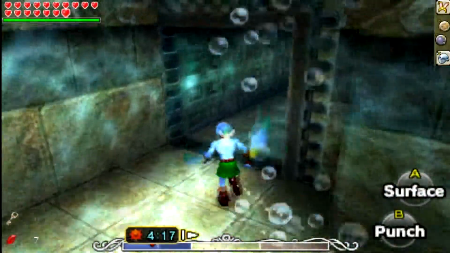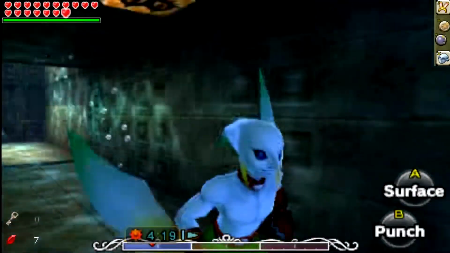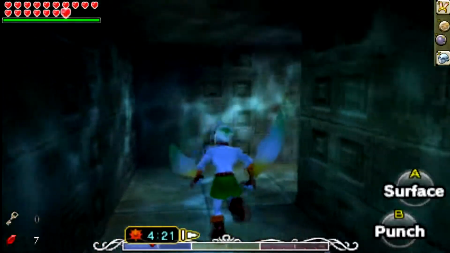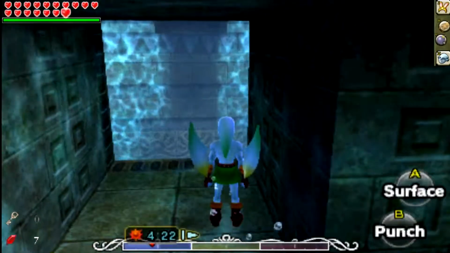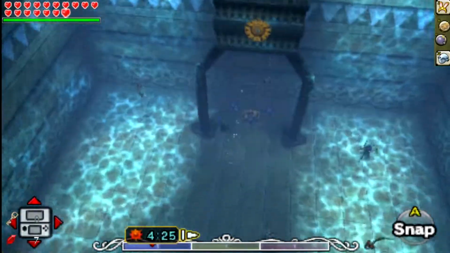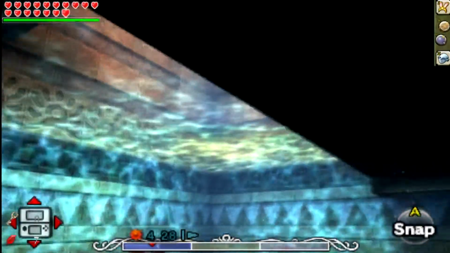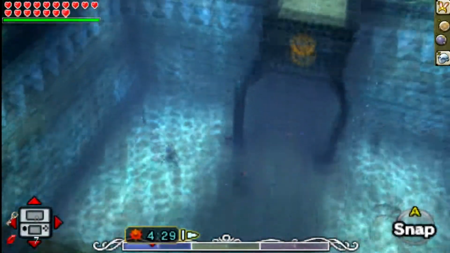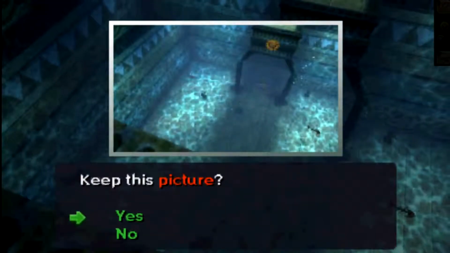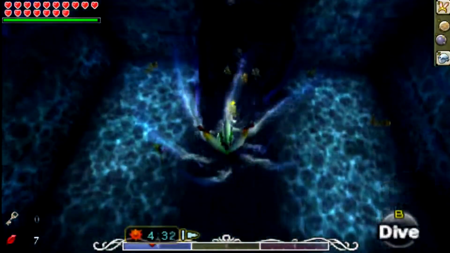Alright, let's go through here. There's a switch there we can't reach. Shut up, Beamos! Jesus! Alright. What do we have here? Another light switch. Some enemies. Pots. And a surface up there. Didn't want to take a picture, but, you know. I always make that mistake, so. You guys are used to it by now.